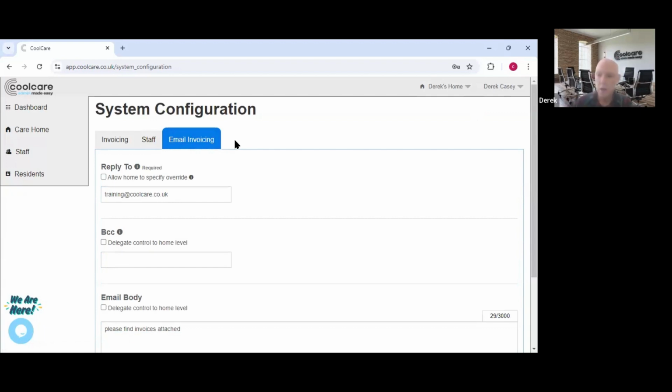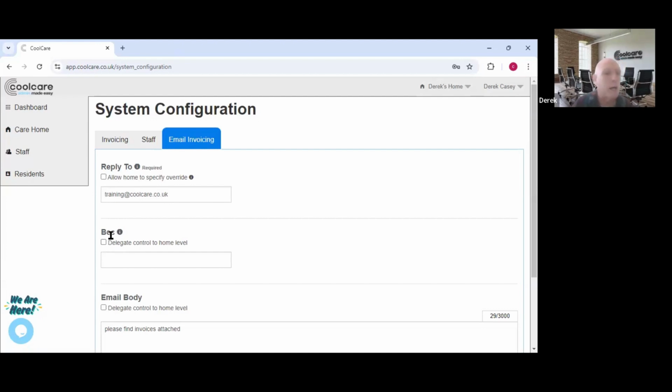Everything's sorted. If leads decide they want to reply, that reply comes back into CoolCare, because we send the invoices out. But we want to send that reply to yourselves. So you put in here the email address that you would like any replies that come back for any of the payees to go to. So you can put in your reply email.